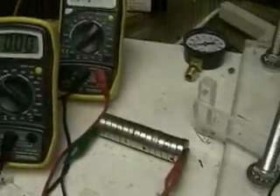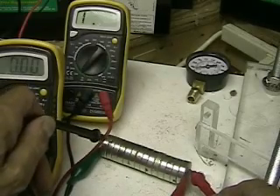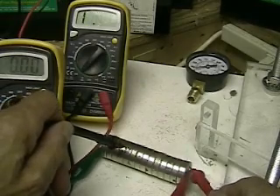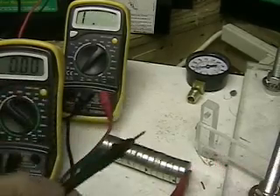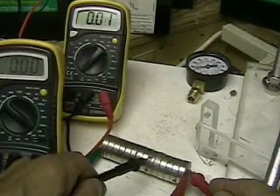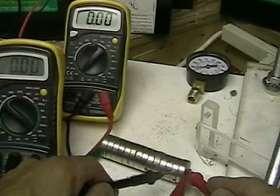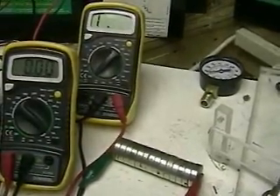I don't want to rip the magnets apart, as I explained, because the idea is to test what you have and not to disrupt it. Now I'm taking a reading from each magnet and as you can see the resistance is pretty much the same — there's almost none. If there was a break or a fault, you would see the resistance go way up; it would show you a one on the left side. As you can see, it's reading across — to have complete resistance it has to be a one like you see on the left side.